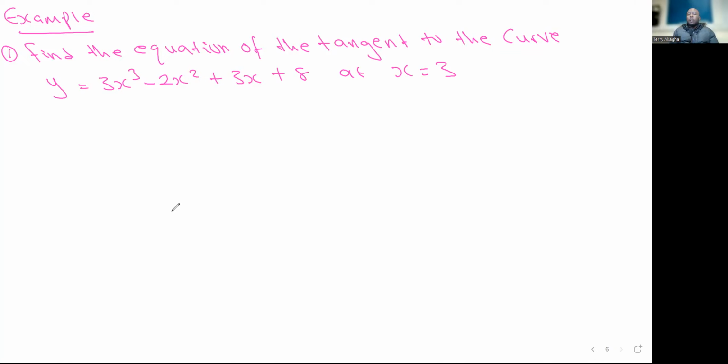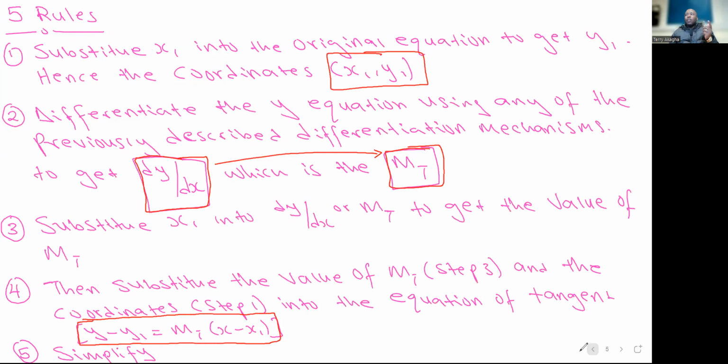All right, let's follow the rules and follow the steps and solve this question. Remember I said in some questions they'll give you both the x and the y. In some questions they'll give you the x, then you have to find the y. Like in this example, you were given the x and the y was not given. But in some cases you could have both the x and the y, so you just skip step 1 and go straight to step 2. But in this case, we have to find the y.